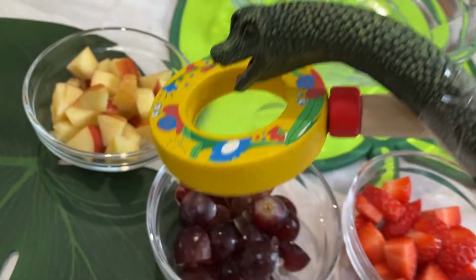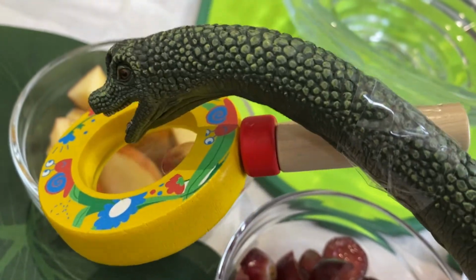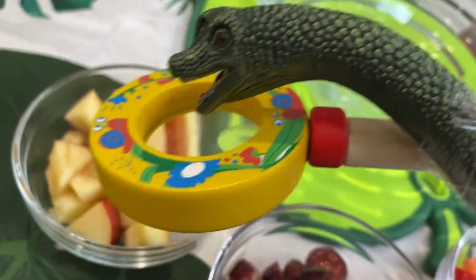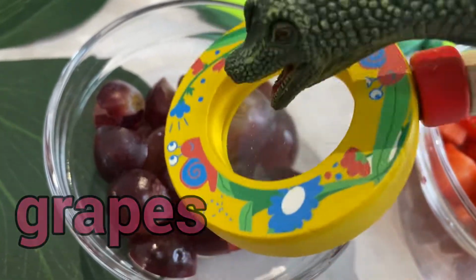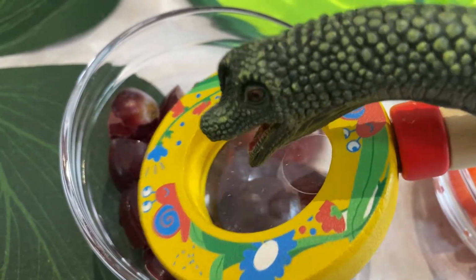What have we got here? Oh yes, apple. Have a look at it through here. It's cut into lovely little bite-sized pieces. Ooh, that looks really yummy. Ooh, what have we got here? Lovely purple grapes. All cut up into little pieces again, easy to eat. Ooh, these are really juicy and yummy.